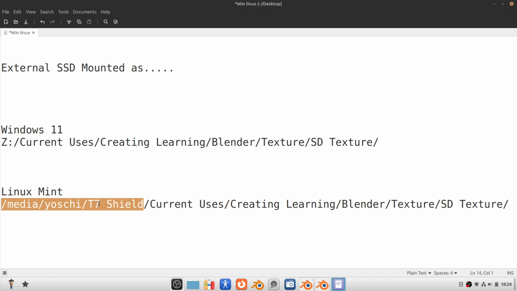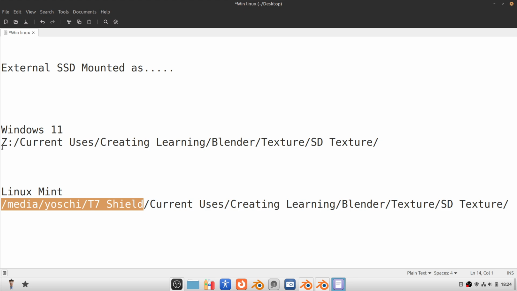So media/yoschi, this is my name, T7, not my name, but anyway, T7 Shield. And the script, how I understand it, is basically just checking which system it is on, and then adjusting Blender to the system.